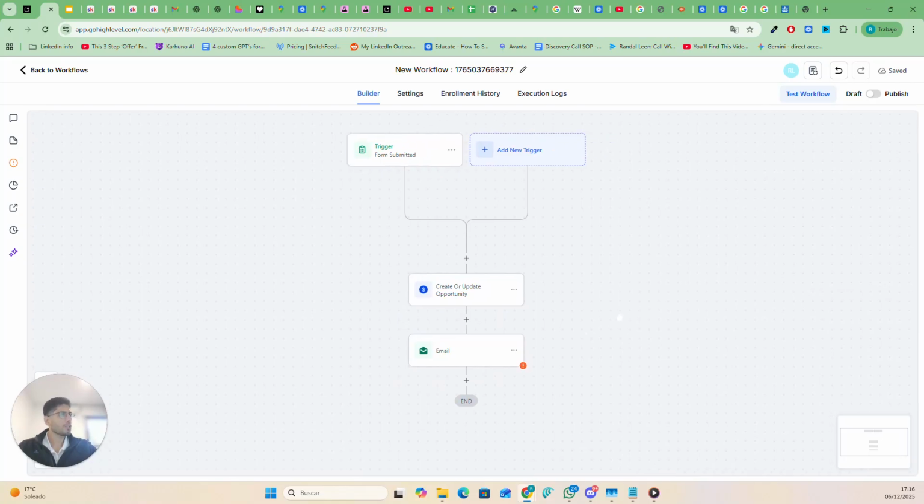Right. At this point, it's probably a good idea to explain what automations are at their core, so that you can understand a little more about how to manipulate them to your liking. If you think about each of these modules as a specific action that the system has to take, that basically means that as soon as the form is submitted, you want to add it to a pipeline as a new lead, and then you want to send that person the email, right?